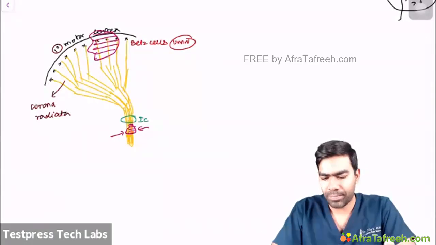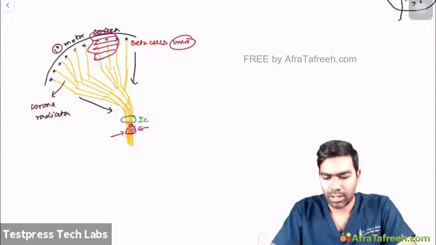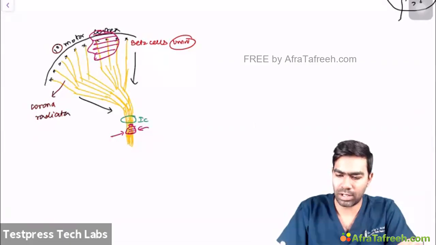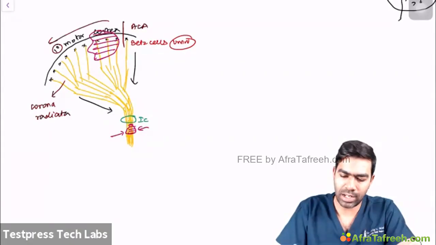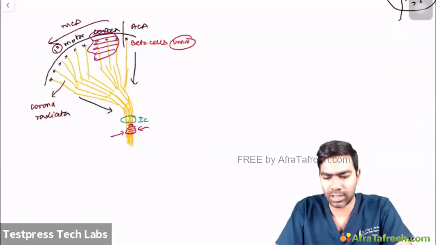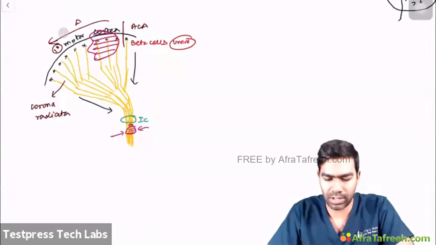Since all the fibers are condensing to a point here, while in the cortex you have this kind of difference. For example, this area is supplied by ACA, and the remaining areas are supplied by the middle cerebral artery. So as far as the cortex is concerned, these kinds of differences will be there. If it's MCA, in fact, you'll have more arm and face weakness compared to leg weakness.